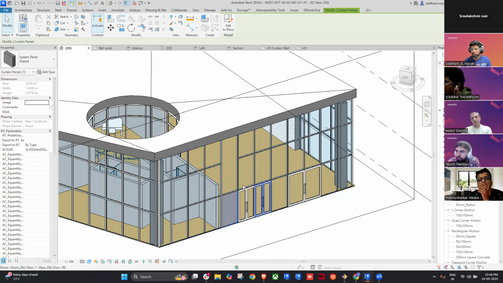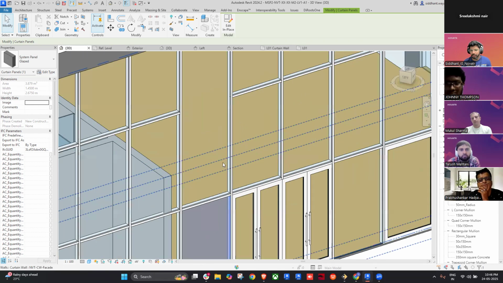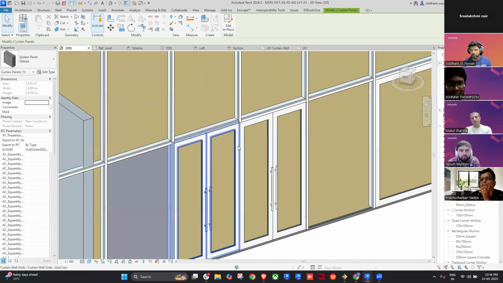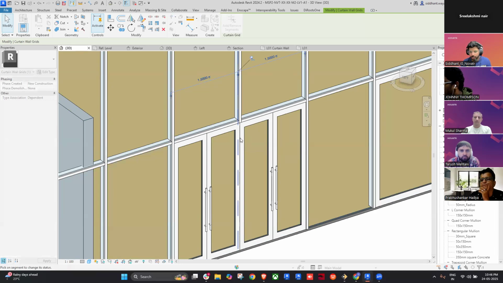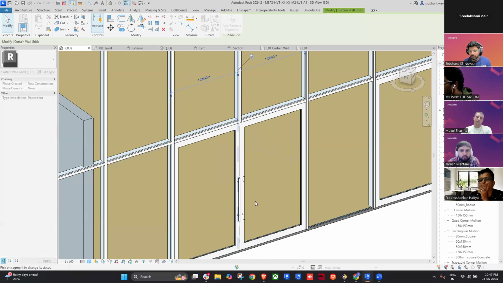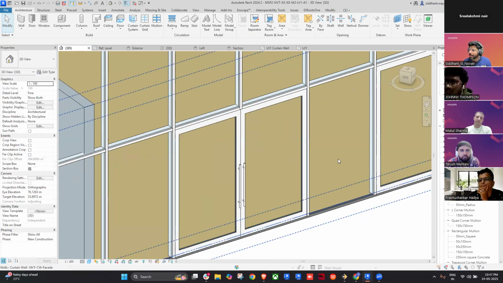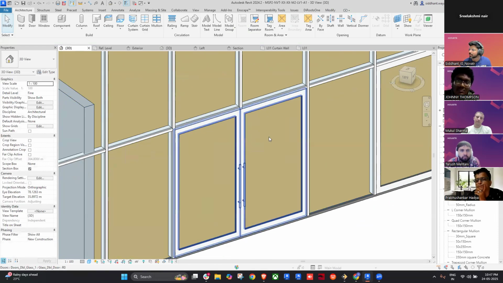How did you merge two panels? I simply deleted a mullion in between. For example, if I want to merge these two panels, I'll press Tab until I get this grid highlighted, select the grid, and remove the grid in between. You can see we have one panel now. As I told you, Revit finds the door and the panel as a panel only. That's why it merged itself, right? It did not give me any warning like should I delete one or things like that.